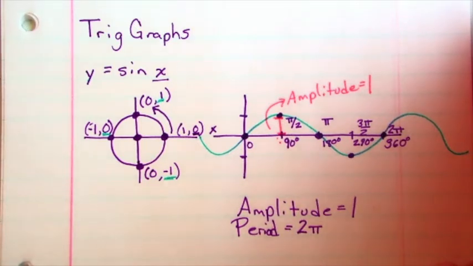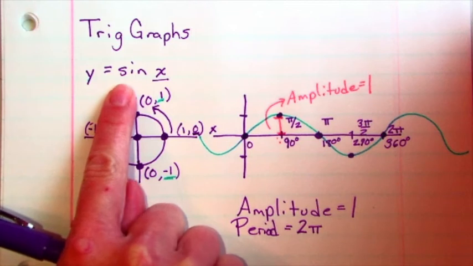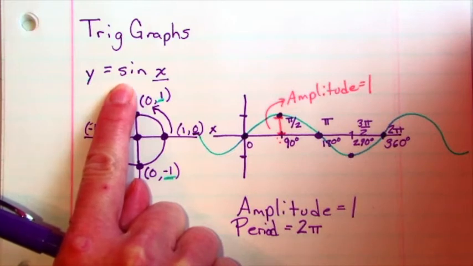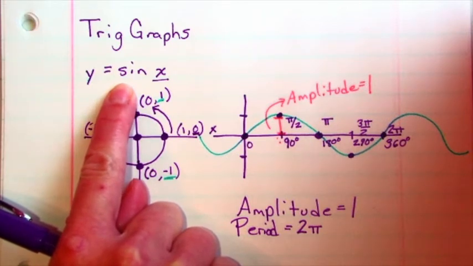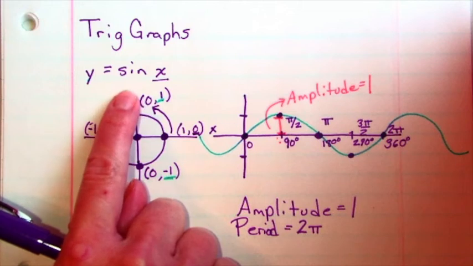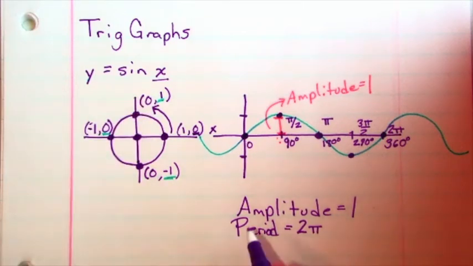Now, we're not always going to have just this regular old graph. Sometimes, remember, in algebra, you can start with y equals x. But then we can start stretching that graph and shifting that graph. So we might have y equals 2x minus 1. So it's steeper and shifted down 1 unit. We can do the same thing to these types of graphs, so we need to know what it means when we shift and stretch those graphs in different directions.